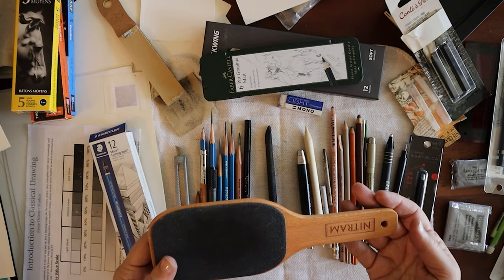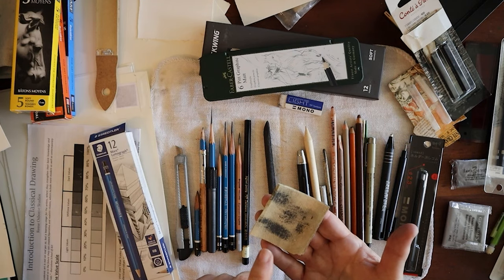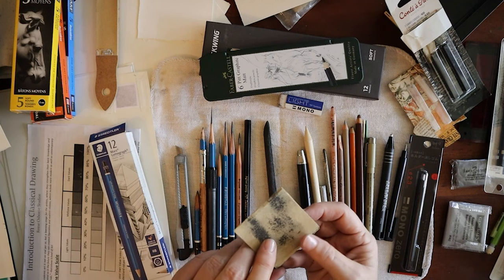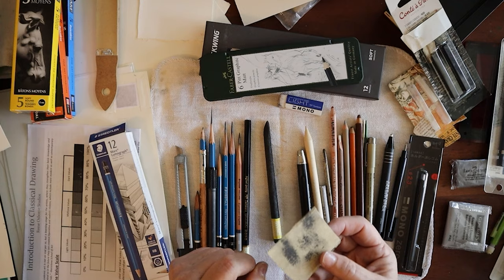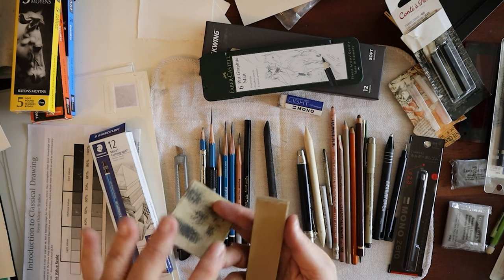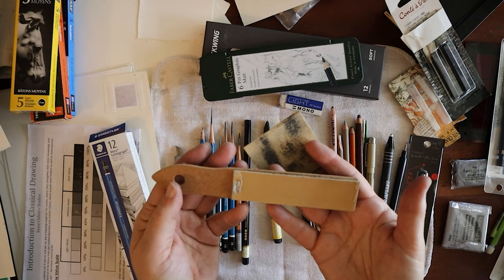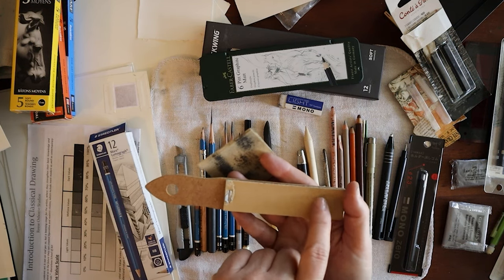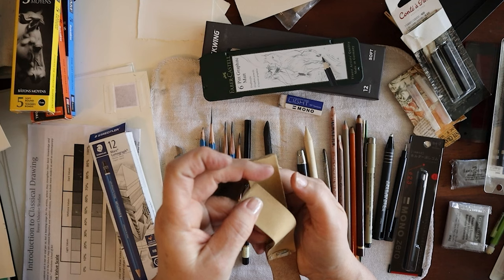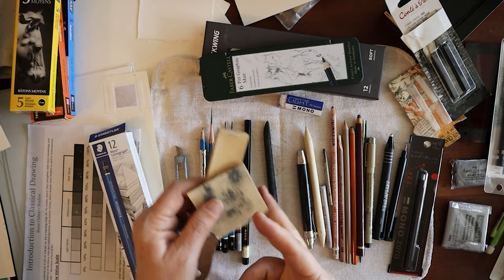You can buy this fancy Nitram paddle, which you can tell I haven't used that much. For the pencils, I typically use just a cheap piece of fine sandpaper. This is P60. I actually just got a small pack of these at the dollar store, so it was super cheap. But I do have this pack, it's more for hand sharpening. They're individual sheets that you can take off of this little cardboard piece, but it's a little curved, and I find it's not great unless I hold it a particular way to get the sharpened edge that I want. So that's why I typically use this, and it's cheaper.